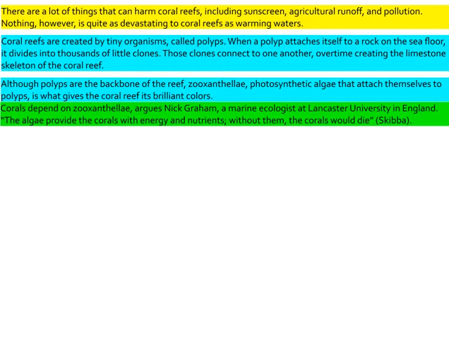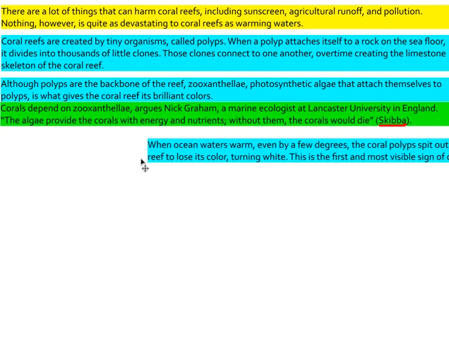Corals depend on zooxanthellae, argues Nick Graham, a marine ecologist at Lancaster University in England. The algae provide the corals with energy and nutrients. Without them, the corals would die. I want you to notice here that I have in parentheses after my piece of textual evidence, I put the last name of the author of my source. If for some reason I didn't have an author for my source, I'm just going to put the source, whether that's the New York Times or the journal Nature, that will go in the parentheses.